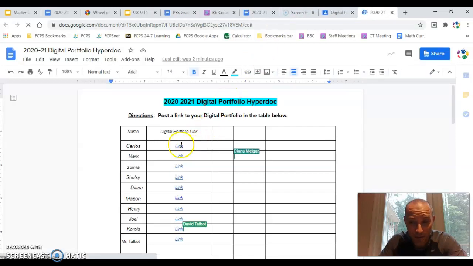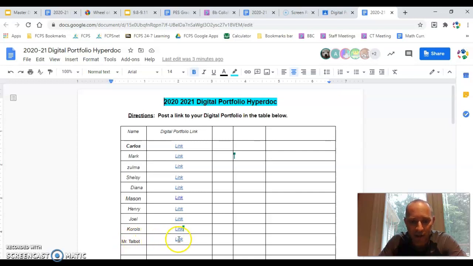Okay, and if you got my email, that means that your son or daughter's name is someplace in this document, on the top of the document. And what I need to do in this video is to show you how to open this link and make a copy of it, and then make a link of the copy to this name. Okay, so that's what I'm about to show you how to do. Students really struggled with this today, so hopefully this will clarify what to do. I've put my name down here as an example, so please follow these steps.